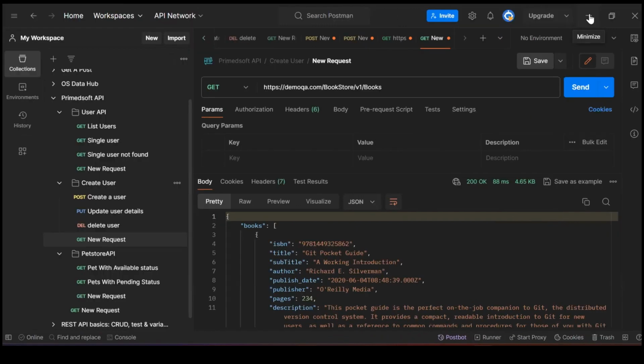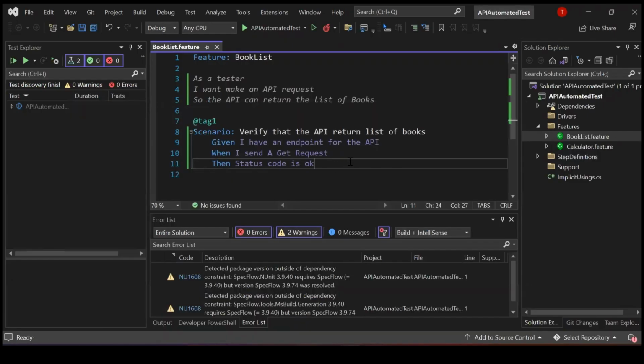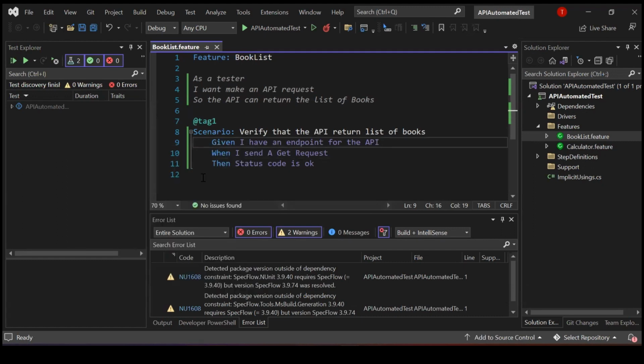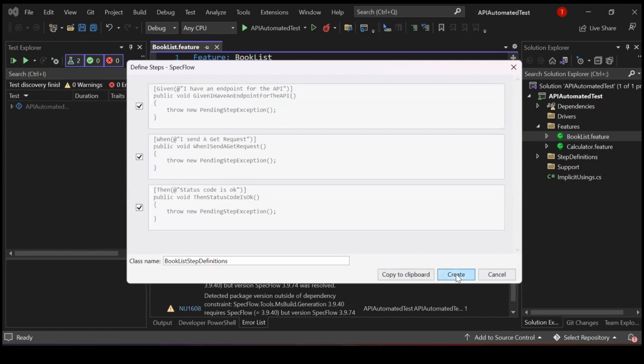All right, so now we are back to our Visual Studio. We have, of course, written our feature file and we want to generate our step definition. And how do we generate our step definition? You all know. We'll right click here, click on define step, and click on create.